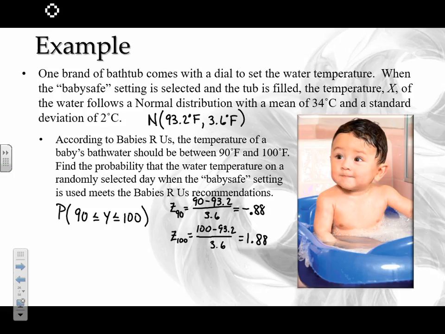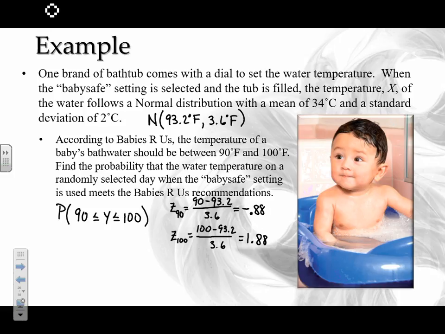Look at the amounts on the table A. Yeah, we'd actually look these z-scores up on table A and find the corresponding probability. So we would look up negative 0.88, write down its probability. Look up 1.88, write down its probability. When you do that, how do you know how far over to go? The second decimal place. So you go to the 0.8 on the left column, and then the second 8 tells you to go up until you're below the 0.08.